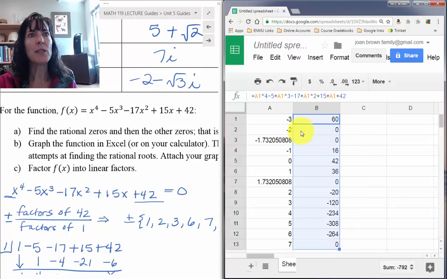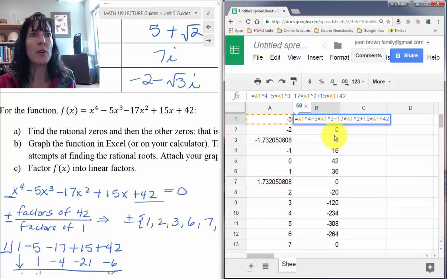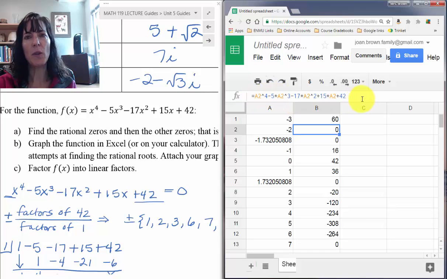And what it's doing now is calculating using this formula, but every time it goes down a line, it uses the next x down. So in the first position, you can see it's A1 everywhere. And when I push enter, when I go down to the next cell, you can see now it's A2 everywhere. And so it's using this cell, the -2. And when I go down one more, then it's A3. So every time I drag that formula down, it adjusted where it looked for my X. So it's looking for a different X every time. And so each of these are my inputs and then all of my outputs.